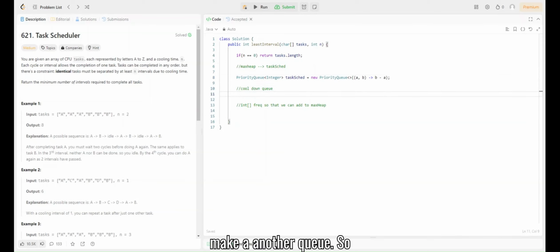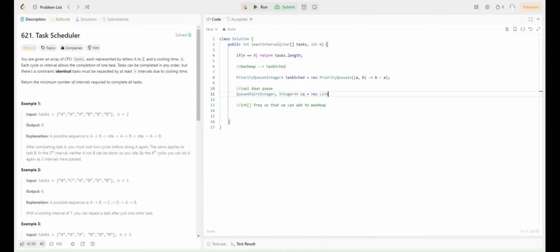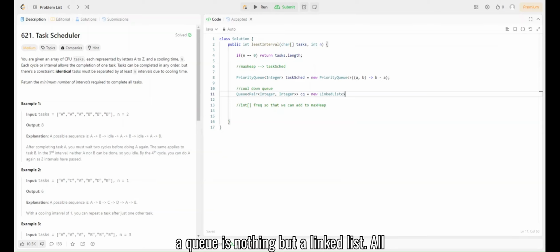And now to make another queue, so this is just going to be a normal queue. It's not going to be a heap, right? It's going to store a pair of integer and integer, and we'll call this cooldown, or we'll just call it CQ for short, right? Cooldown queue. And a queue is nothing but a linked list.